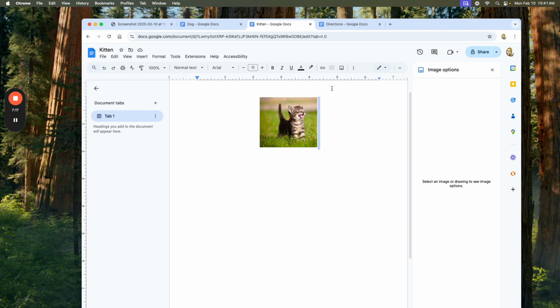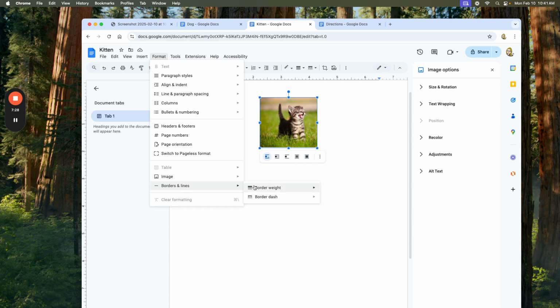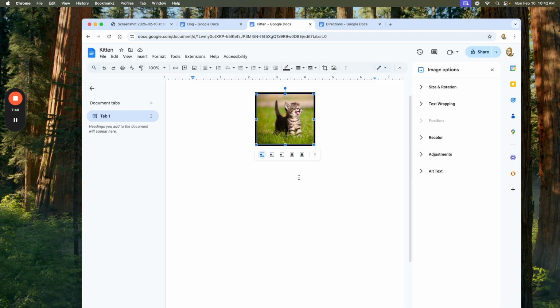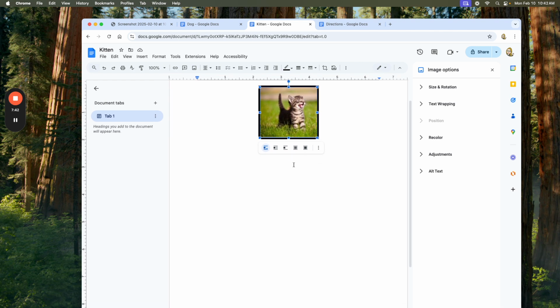So now let's try it again and see, because it's going to depend a little bit on the formatting of my picture itself. Let's go back to format, then borders and lines. Let's pick the weight, and now notice what's happened, I can see I've got some around the bottom. So that's how you would put a frame around your image. And again, I can change the color and adjust that to be whatever I would want.